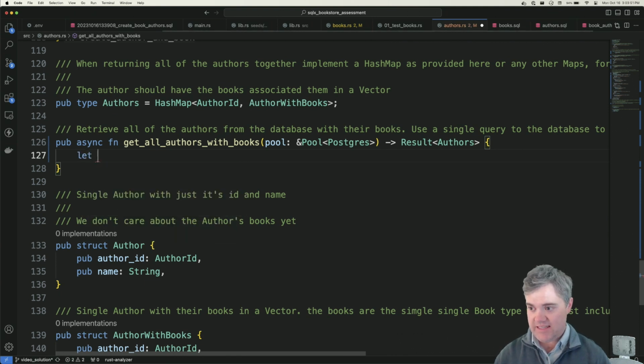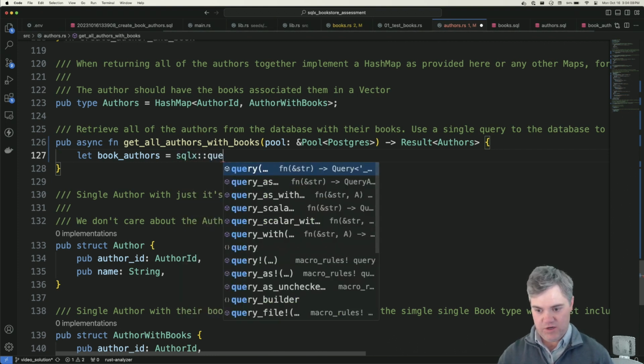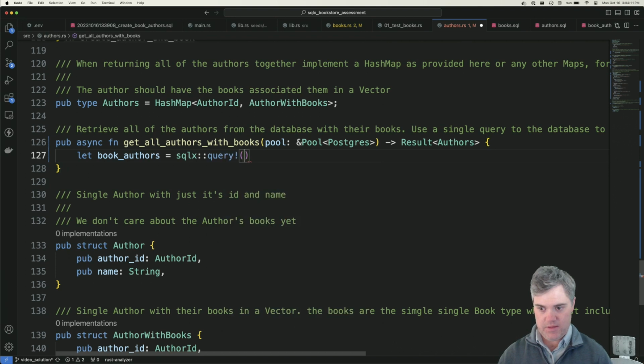So we're going to do let, so we have our results. So really this is the author books. So I'm still going to call it book authors. Book authors equals SQLx. We're going to do a query. We want to select.